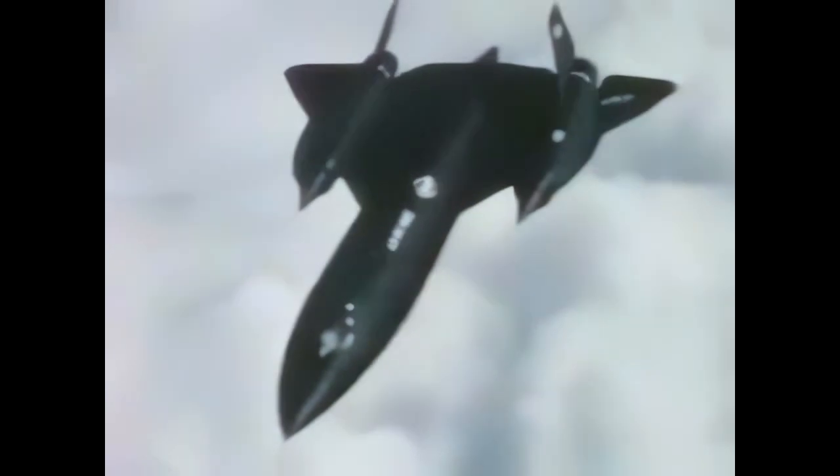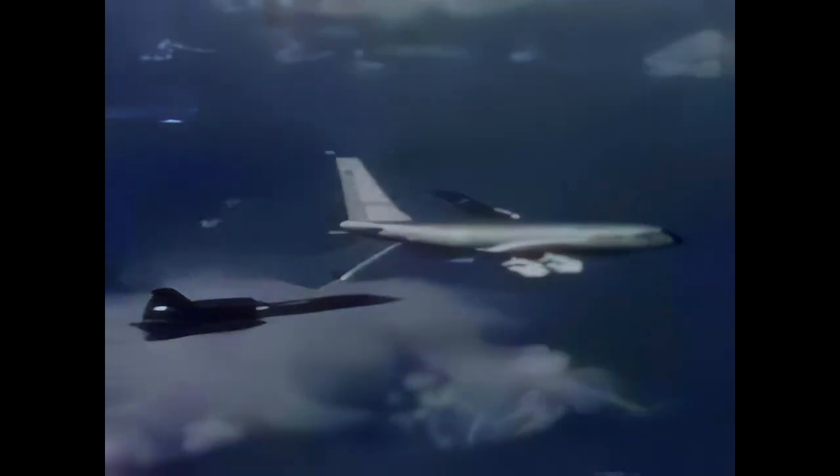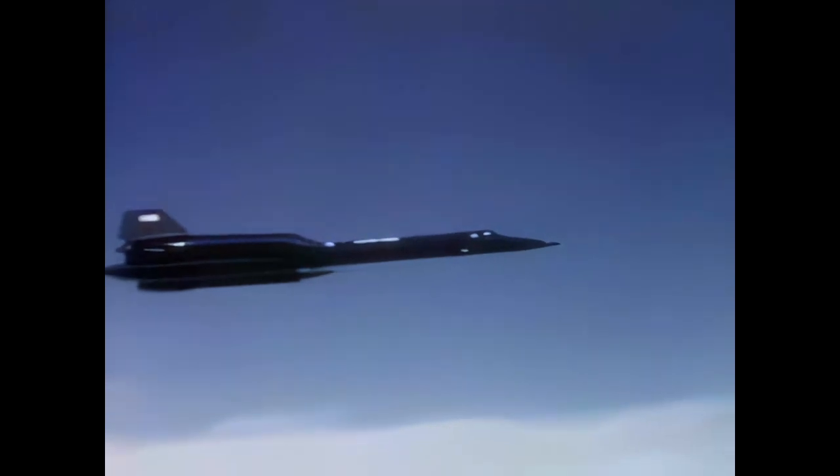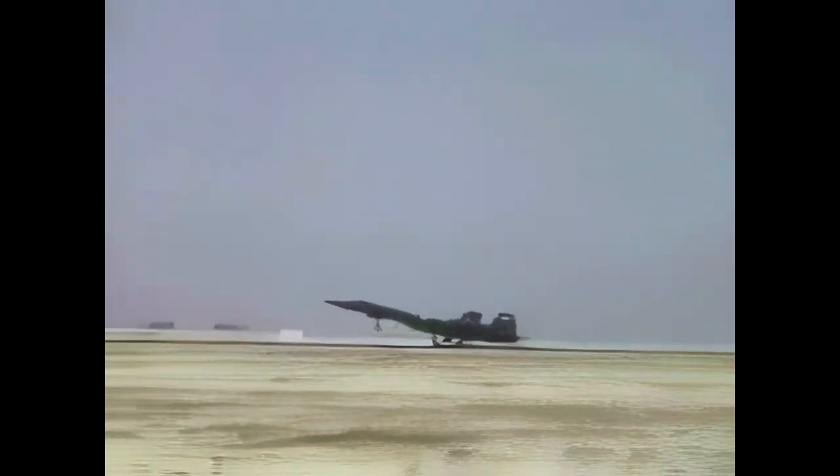Following a spectacular takeoff, the aircraft made a perfect pass through the London Gate and headed west across the Atlantic and Greenland, slowing down to refuel over Hudson Bay in Canada. The SR headed for Los Angeles. Decelerating and descending, the arrival was announced over the Los Angeles timing gate by the slight rumble of a sonic boom. A turn north brings the Blackbird home. Landing at Beale Air Force Base, the announcement was made — the setting of still another record for the Blackbird family.